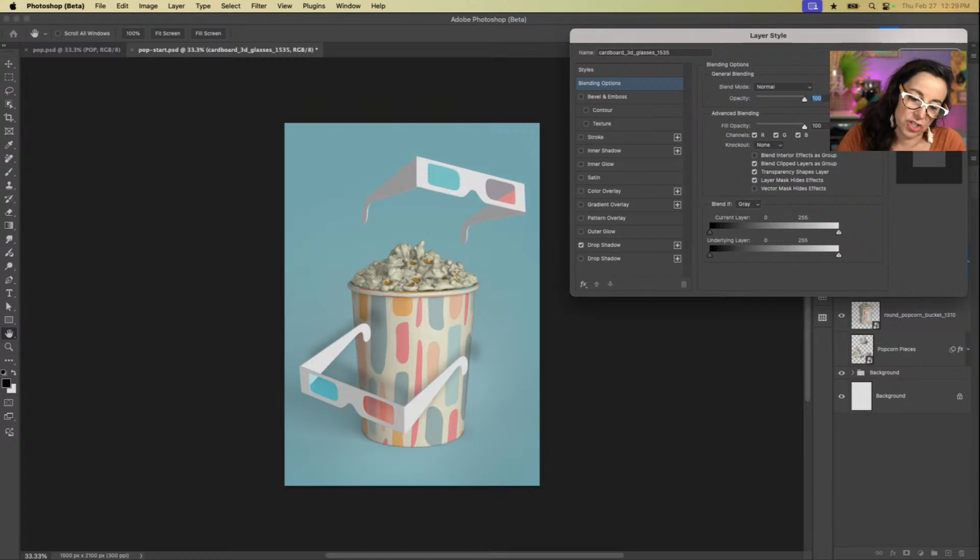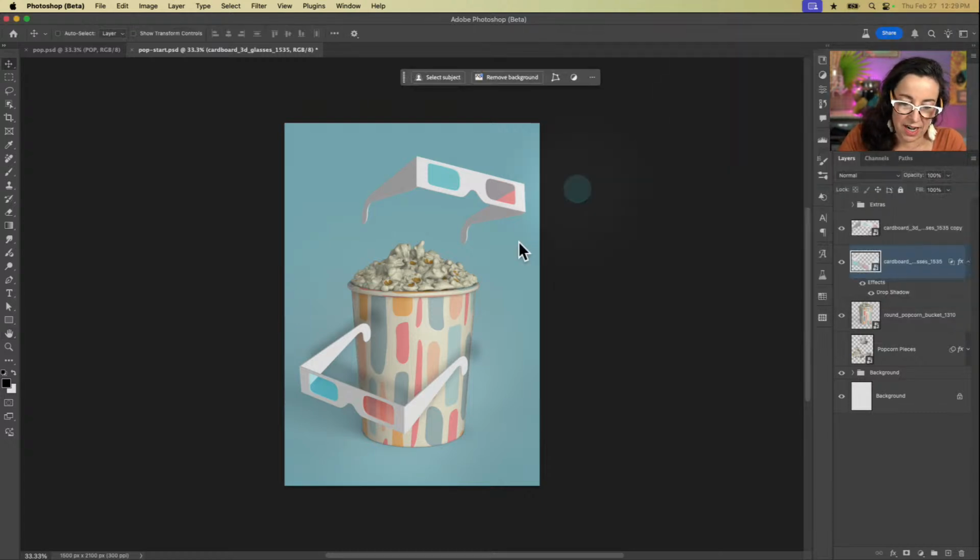So I'm going to choose OK there. And what I want to do is hide this shadow everywhere from the bucket. So now I can actually do that with a layer mask.